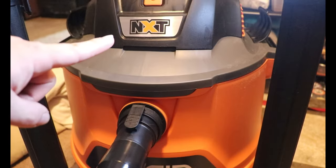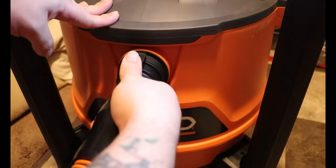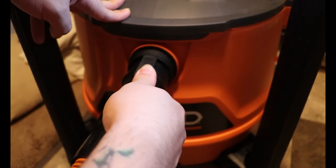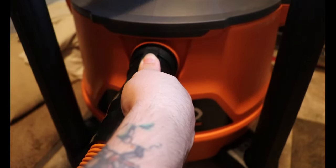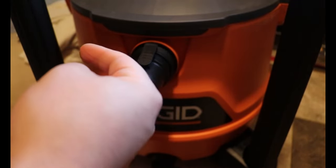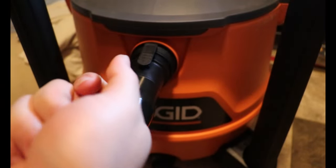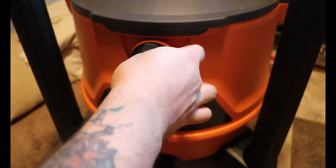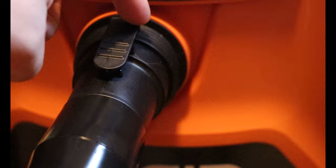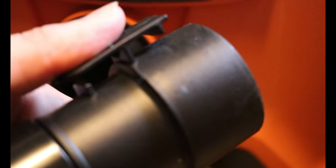This is the NXT model number HD14000. You're gonna take your hose that you got from the detailing kit and attach it directly in. If you have to remove it for whatever reason, all you have to do is twist to the left or to the right while pressing on the three tabs here, and it will release the clip that is holding to the ridges that are aligned there. Ridges here keep this small locking tab from letting the hose go.